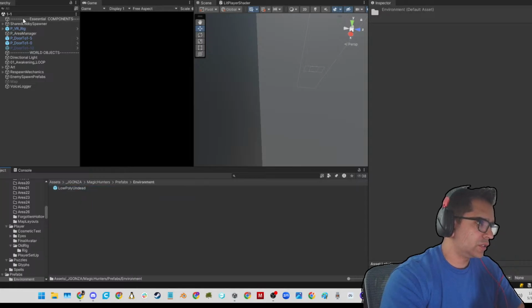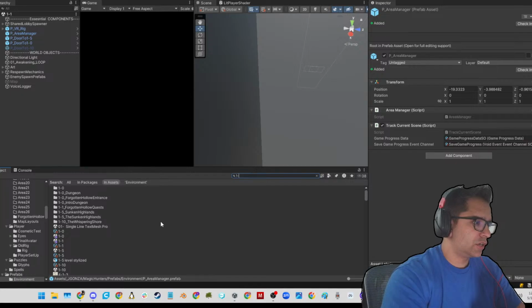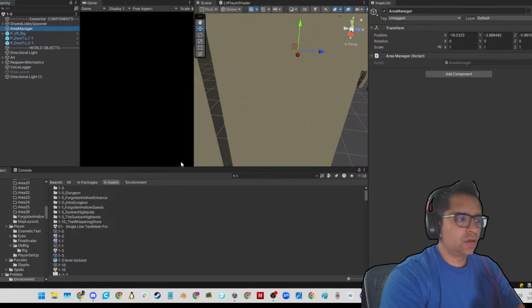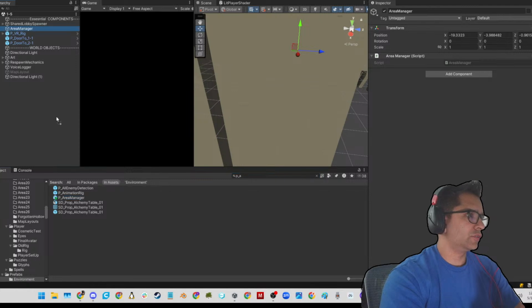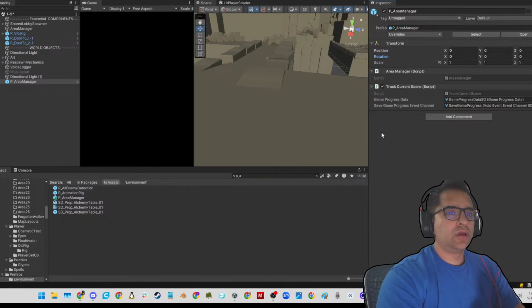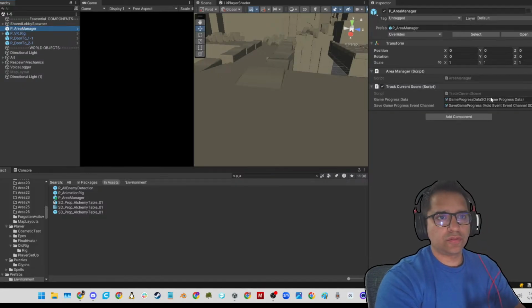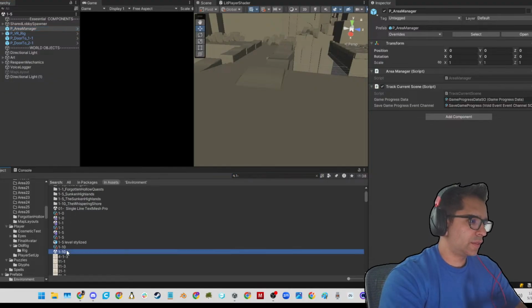Environment. And then we'll have, and now we can go into, let's see, 1-5. Instead of this area manager, in progress, this anymore. There it is. Okay.